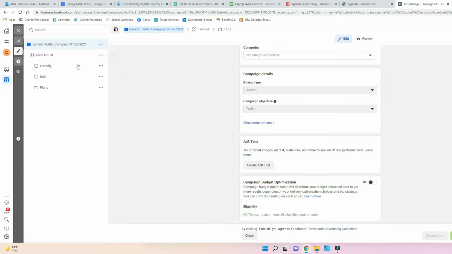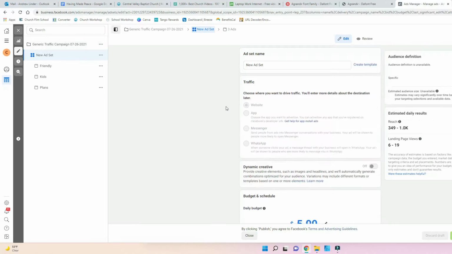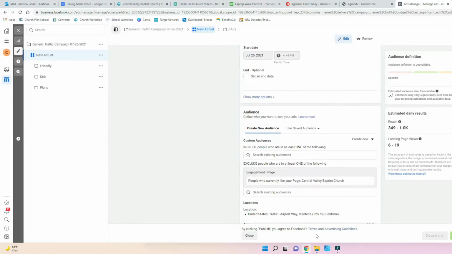Boosted posts are very user-friendly. They're very easy to utilize, but the benefits are very, very low. And think about it this way. If you had a post on your church Facebook and it showed to more people, what would happen? Well, a few people might look at it. They might even like it, maybe even comment, but that's about it. Would they like your page? Would they visit your website? Probably not.